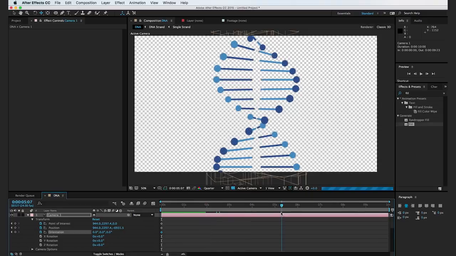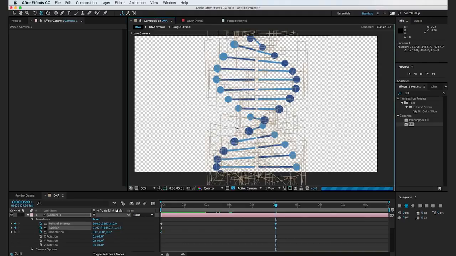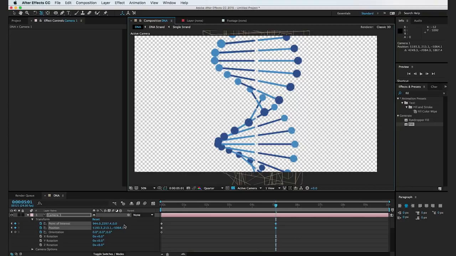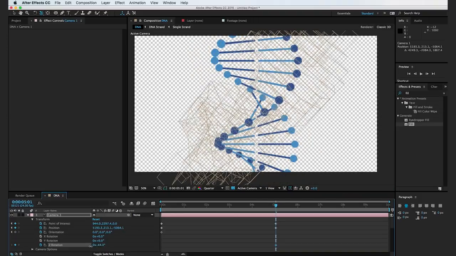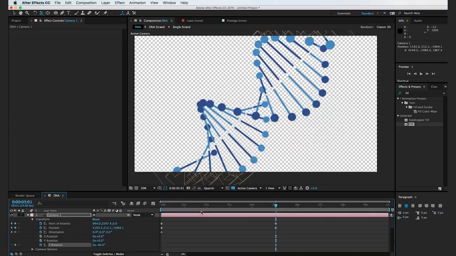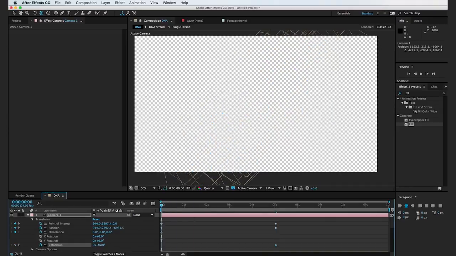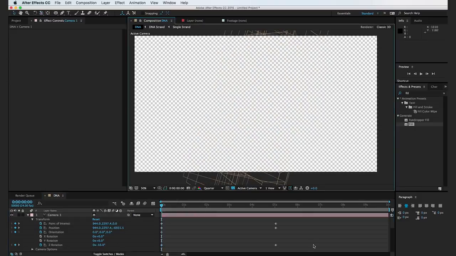And I'm going to move forward, let's say about 5 seconds. We'll kind of orbit around here, we can orbit to right about there. And perhaps we want to set a keyframe for the Z rotation, and maybe rotate the Z to right about there. And then at the very beginning, it's maybe less. Okay, so I'm going to play this back.